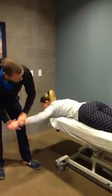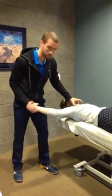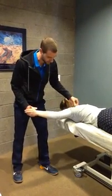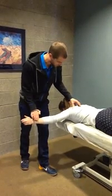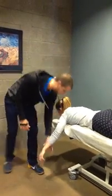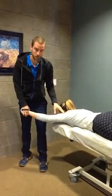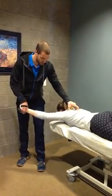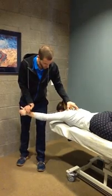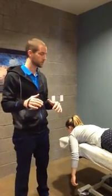So for the mid-trap, we're going to be at a 90 degree angle, thumbs up. We're trying to hint at, bring that shoulder blade towards the spine, arm level to the trunk. Hold your arm here. Don't let me move you. Hold, hold, hold, and relax. Pretty weak there. Then we're going to go into low trap, so roughly 120 degrees. Again, thumb up, shoulder blade towards spine. Hold your arm here. Don't let me move you. Hold, hold, hold, and relax. And again, we're going to do 2 trials of those and just take a quick rough estimate for documentation's sake.